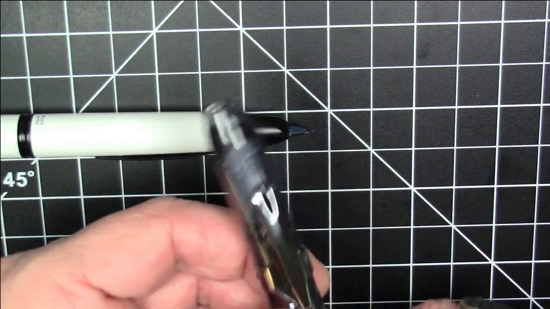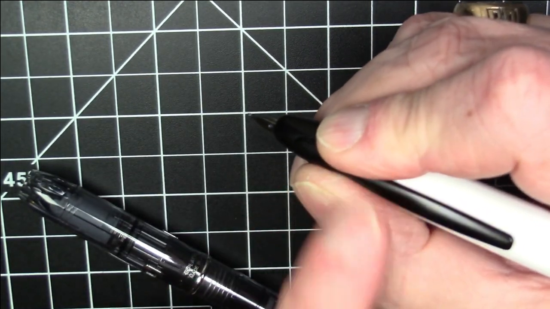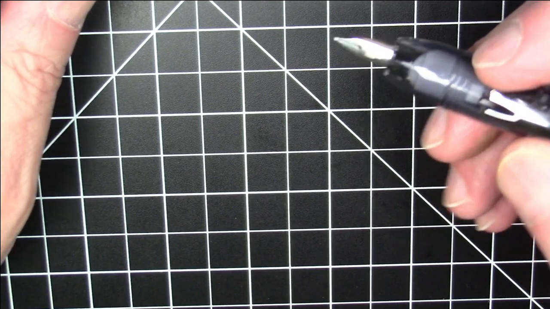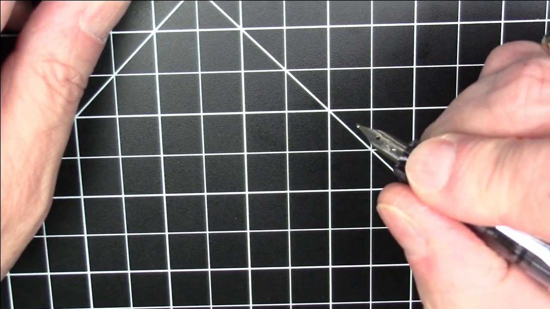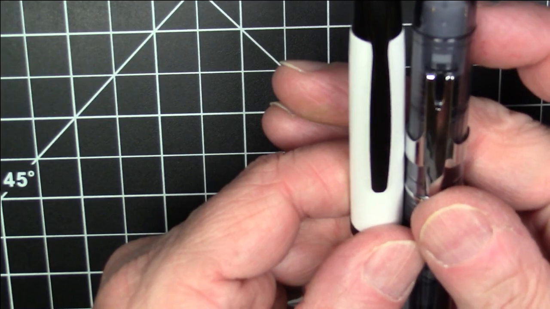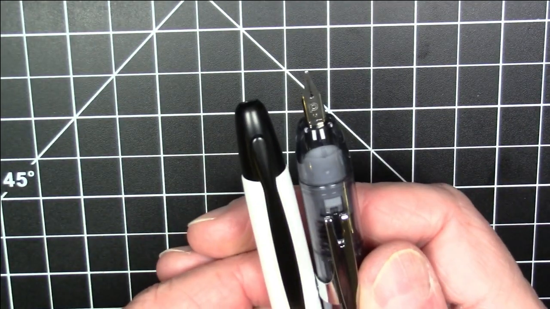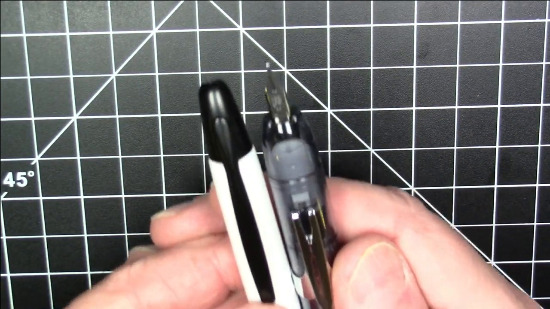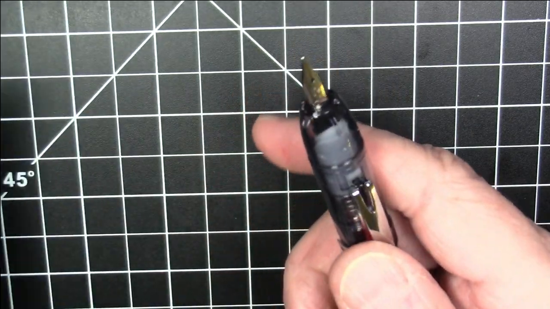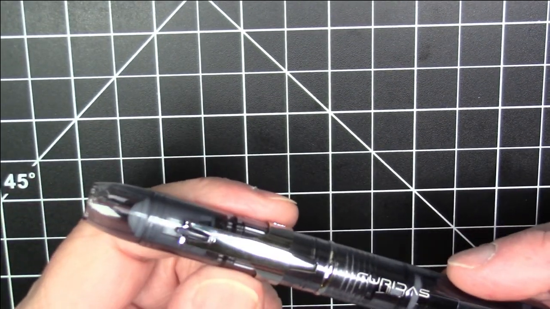Another thing people might like is the fact that the clip is removable. People object very often to the vanishing point because you kind of have to hold it like this and the clip is in the way. If you leave the clip on the Curidas, you're in pretty much the same boat, although the clip is set quite a bit further back on the pen. So you do kind of have the option of holding it kind of like this. And the clip is mostly out of the way because the clip is definitely further back on the pen than it is on the vanishing point. I'm sorry guys, but I'm going to be comparing this to the vanishing point a lot in this video, but it's really required for a video such as this.